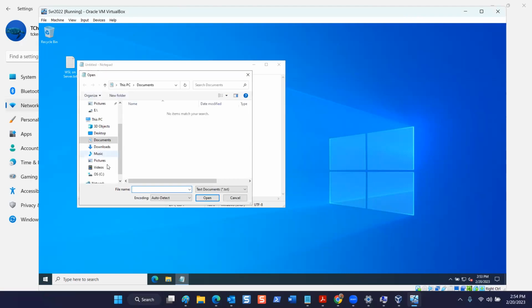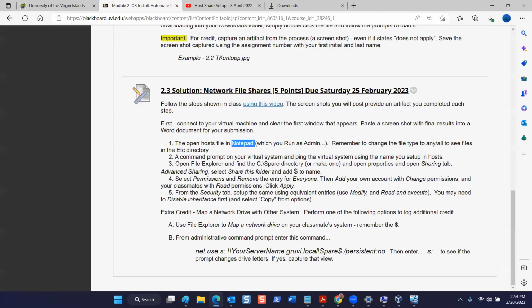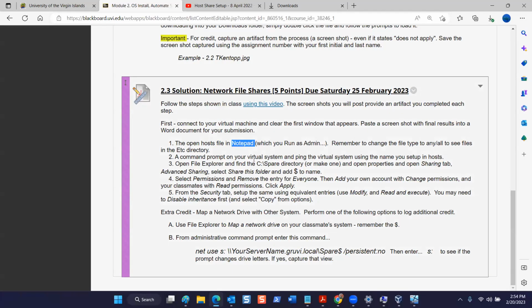When I open, I'm going to navigate to the C drive, to Windows, to System32. And then I'm going to go to a file named, let's see here, was it etc? The etc directory.